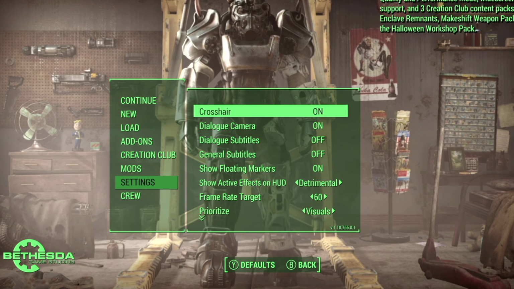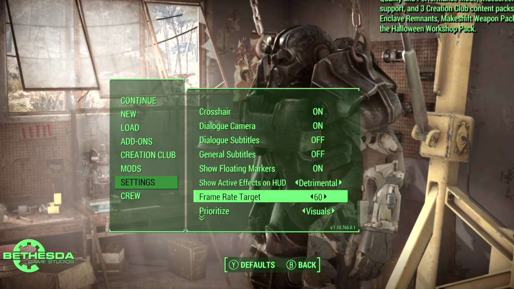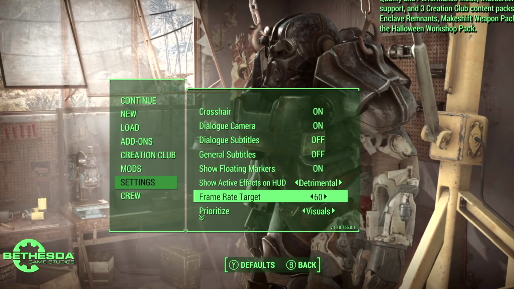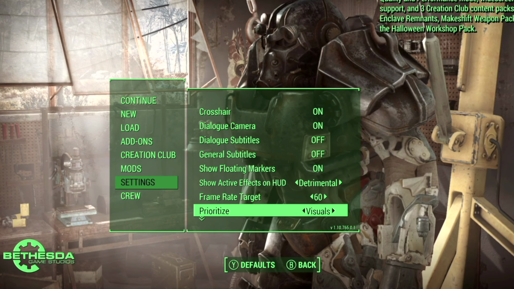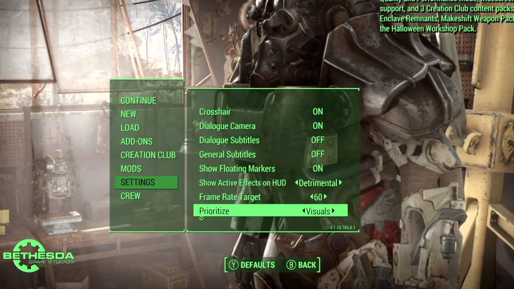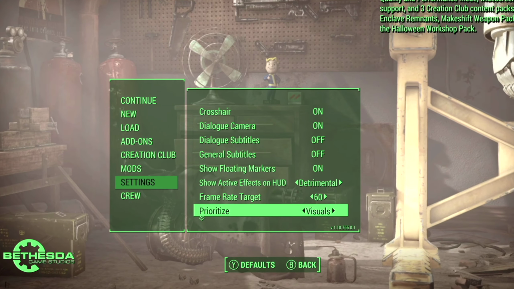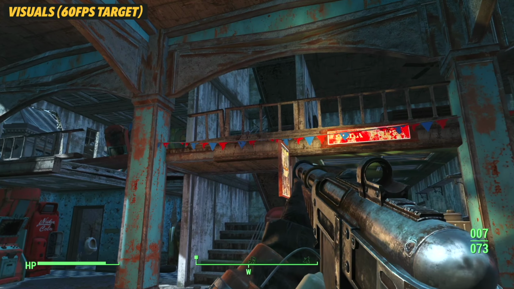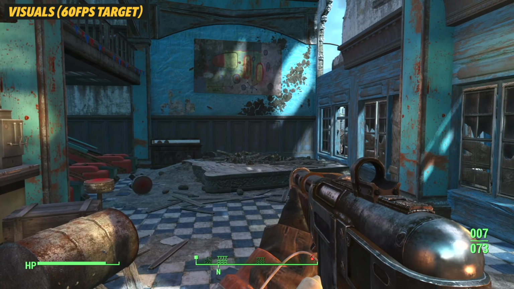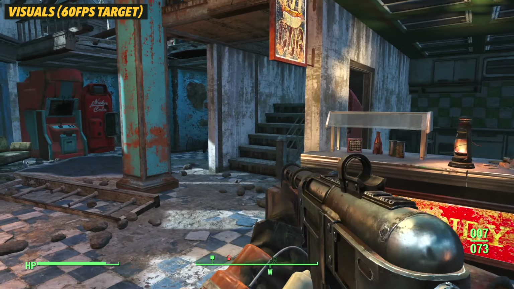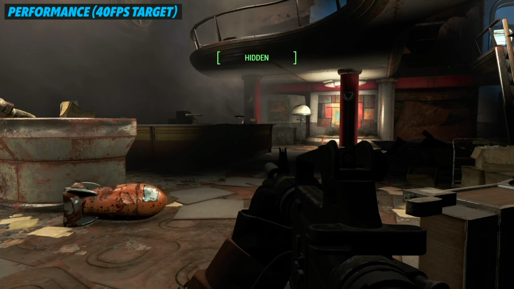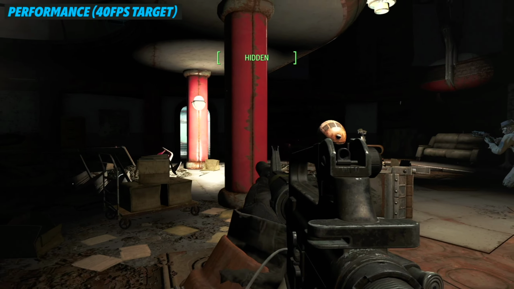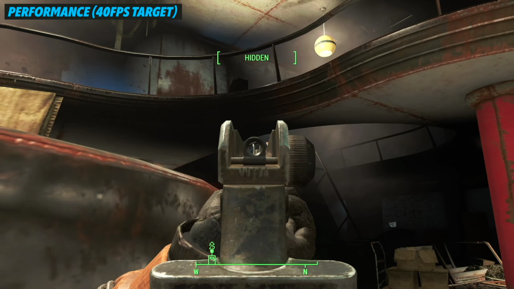The two modes that we should have had when the update originally shipped, and we did technically have two modes, but they just seemed to act the same. The performance mode and the visuals mode is now a thing in this game, and then there is a target frame rate option as well, which you can either choose 30 or 60. When you're connected to a display that has a variable refresh rate or 120 Hz display, you can actually choose 40, and that option's not bad, especially if you're used to playing at 30 frames per second, but I would always try to push 60.